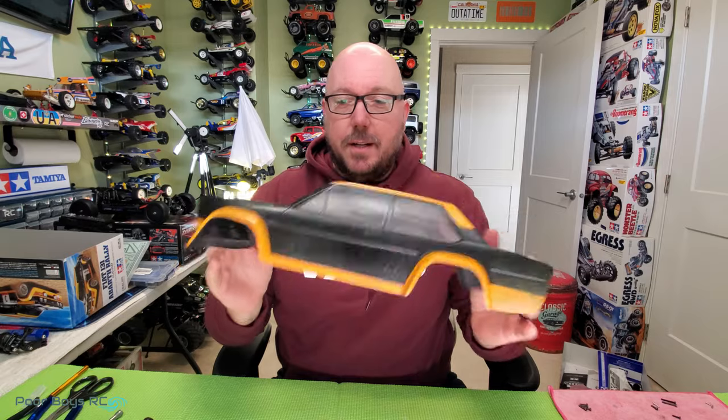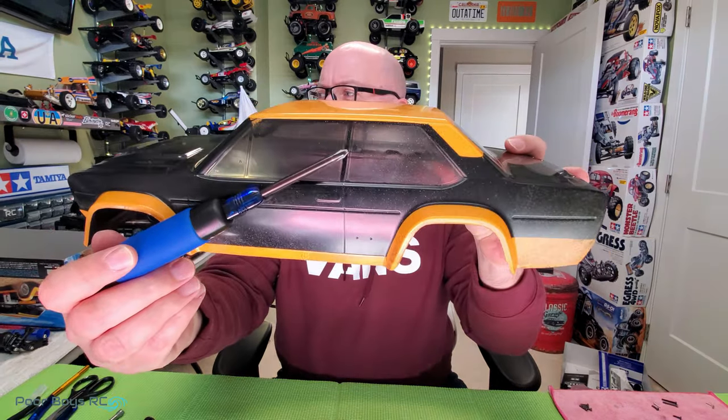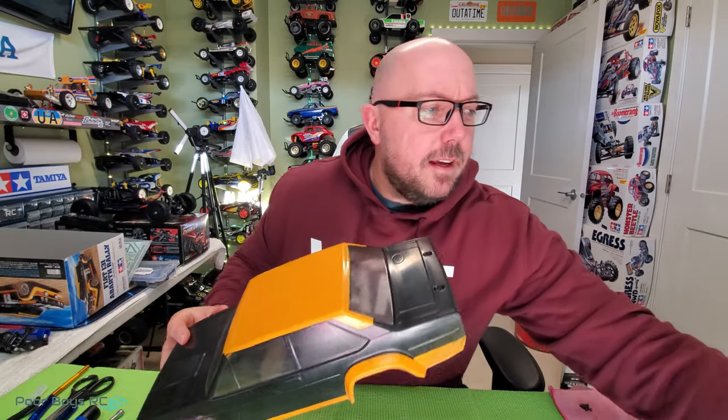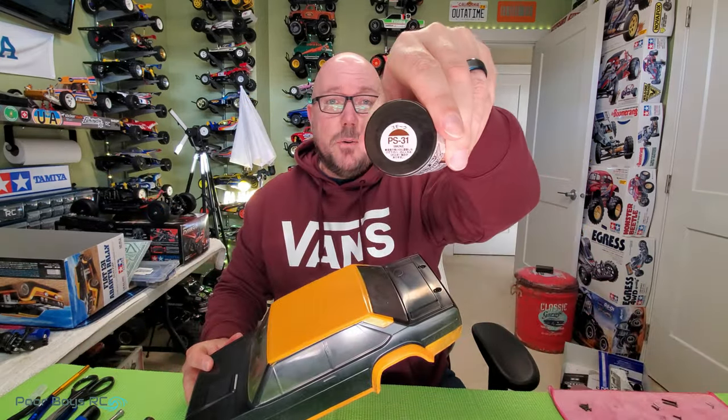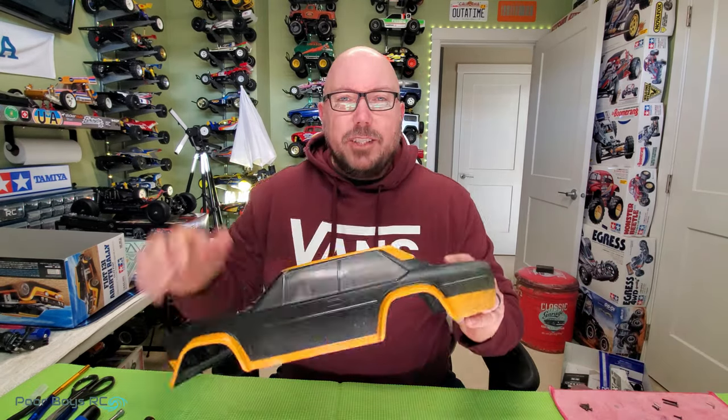So with the chassis complete, now it's time to finish off the body. And I royally screwed it up. If you look right there, you see that black line? That's the PS31, the smoke, or like the window tint. Reminder, when you're spraying the stuff, use very, very thin coats. It runs very easily, especially now that the weather's cooling off outside. Just ignore that for the time being. I'll fix it later on.